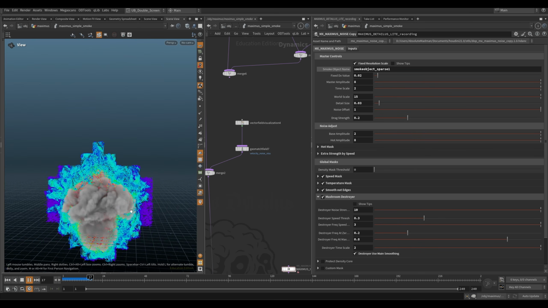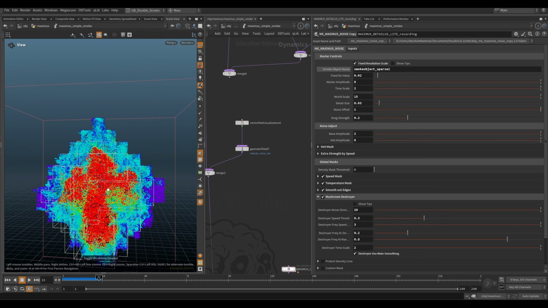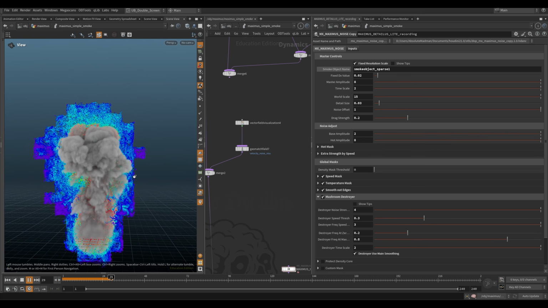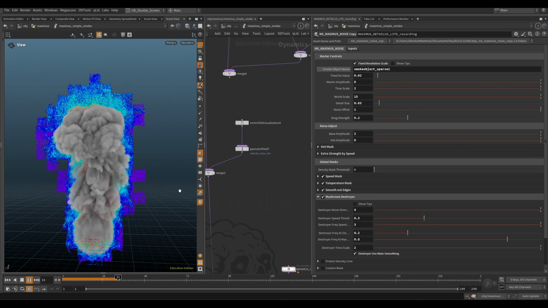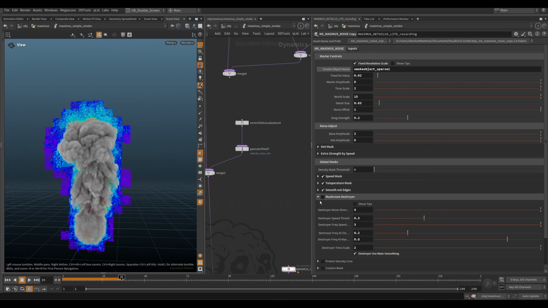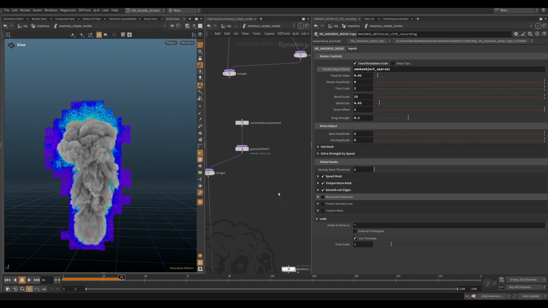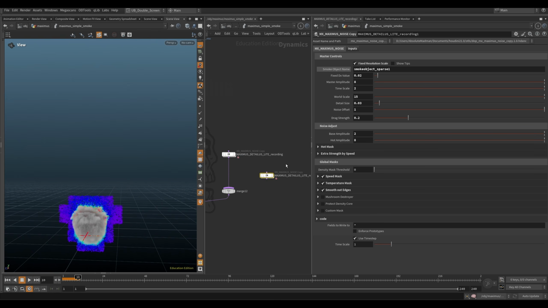It's up to you how you use this, but I just wanted to show you the parameter and what it does. So now we're getting even bigger breakups all over the place, which is pretty good, but we can also, like I said, control it based on speed. But yeah, this looks pretty good. Let me disable the Mushroom Destroyer and go back to our basic, just one noise. Obviously, if you need multiple noises, you just duplicate this and change the values here. In almost all the examples, I only used one Maximus node because that was completely enough.